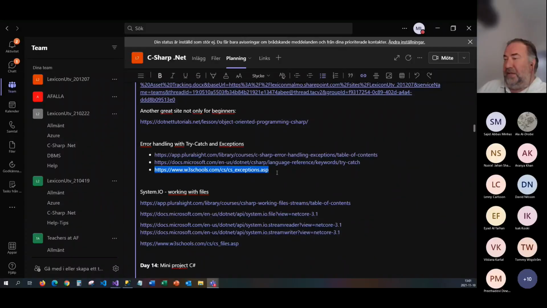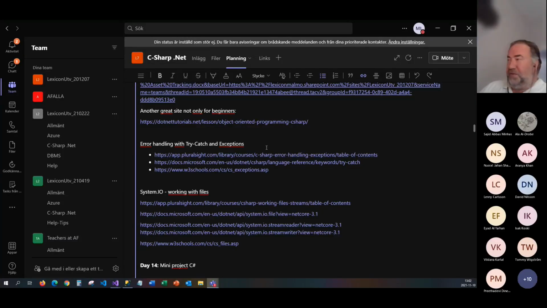They are always like the basic explanation, so it's easy to understand almost anything that is from W3 Schools. They are maybe not that deep in the knowledge, but it gives you a hint about how things work, so you will get more information in the other links. We're going to do an example also with this, how you could use it.